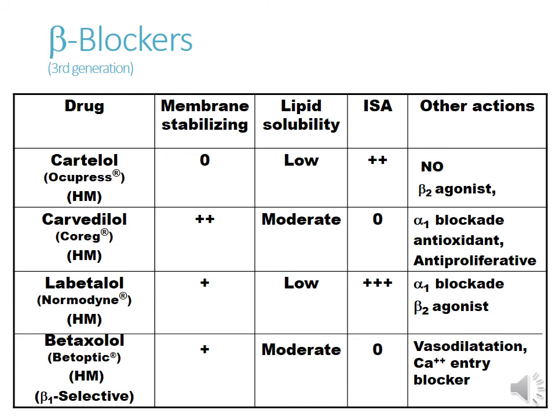But notice there are other actions that they have. Carvedilol will block the alpha-1 receptors. It'll have some antioxidant, anti-proliferative effects, which clinically, who knows if that's actually doing us much good. But labetalol blocks alpha-1 receptors, but also agonizes the beta-2 receptors. And we said beta-2 receptors are already vasodilatory in the first place, so you get really good antihypertensive effects via a couple different mechanisms.